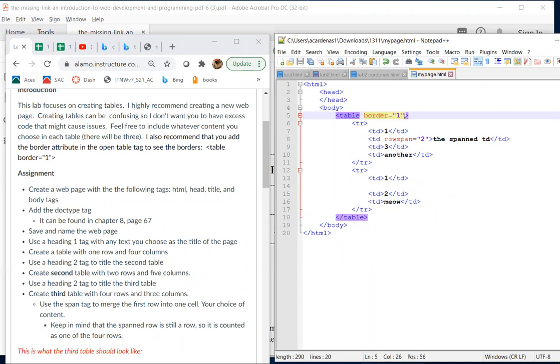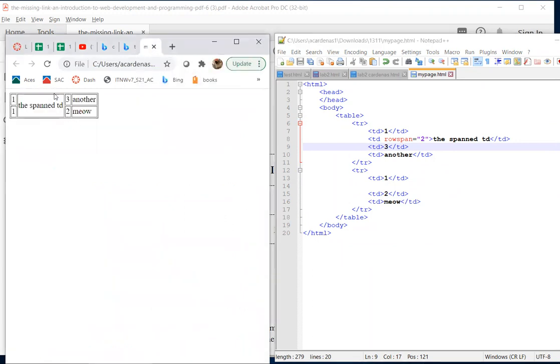Now, let me delete that border to show you what it'll look like if it's not there. Notice again how we were doing all these changes here, and the empty spot was there because it showed me that I was missing that TD. That was only because it had borders. What if I didn't have borders? Well, this is what you would see.